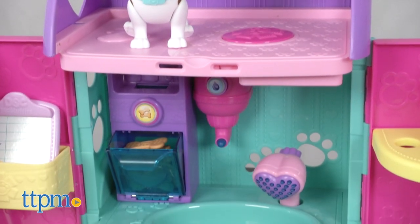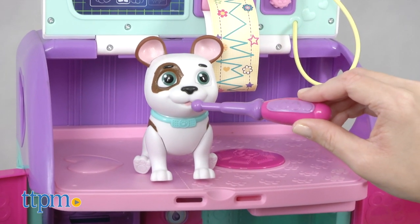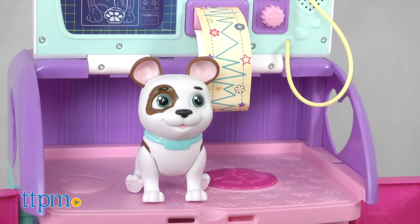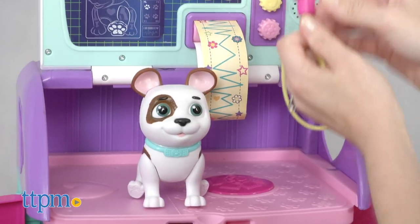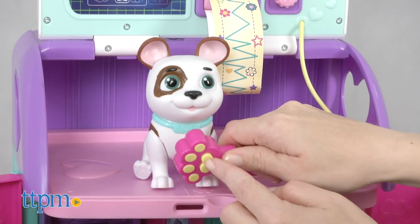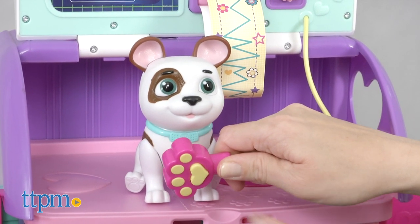This will be a lot of fun for kids ages three and up who like watching Doc McStuffins and kids who want to play out what they see the character doing on TV. But for any kid who likes animals and who expresses an interest in becoming a veterinarian when she grows up, this will be a fun way to play out that role with music, some interactive phrases to enhance the play, and lots of glitter of course. This toy will inspire a lot of imaginative and nurturing roleplay.